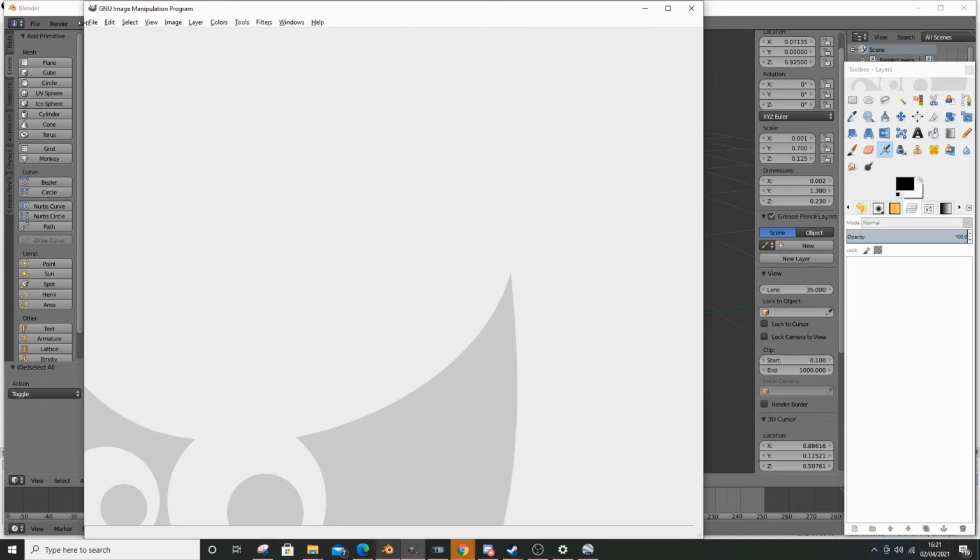Personally, I recommend you generally create 1024 by 1024 textures. For this one, I may end up creating a 512 by 1024, because I'm thinking a horizontal texture might be quite useful for me. Generally, you're going to want a texture that's square. Also, generally, you're not going to want to make a texture that's over about 1024 by 1024. Sometimes I'll stretch to a 2048 by 2048 if I really need to.